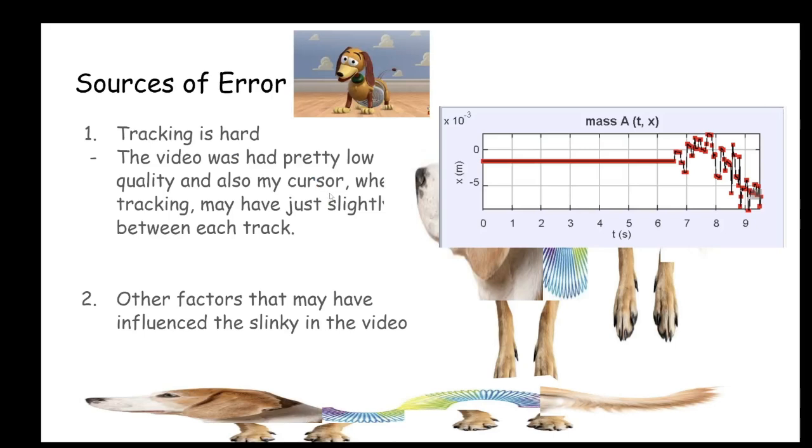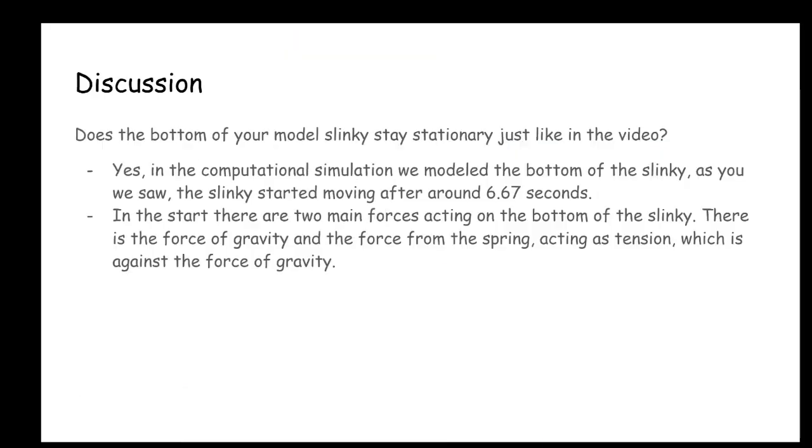Sources of error: tracking is hard. The video was really hard because it was low quality, and there were 6,000 frames, so I had to click a bajillion times. Other factors that may influence the video, there's other surroundings. Maybe he pushed on the Slinky a little bit, maybe there's a little bit of wind, stuff like that.